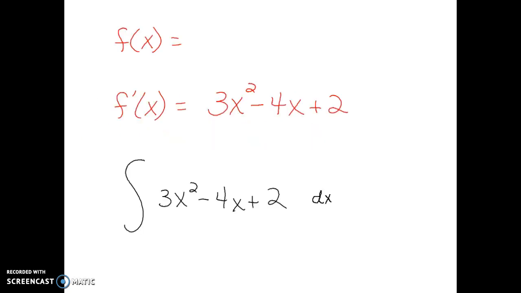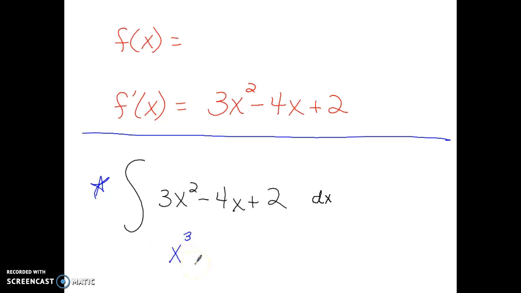Okay, this example is just to demonstrate these are two different ways of looking for an antiderivative or integral. You can see both notations. So I'm going to start to go to this notation so you get used to that. And like I said, dx is nothing more than just part of the notation. It's nothing that we need to try to find an antiderivative for. So if I were trying to integrate this, my first term, my new exponent is 3. 3 divided by 3 means that would be a 1.